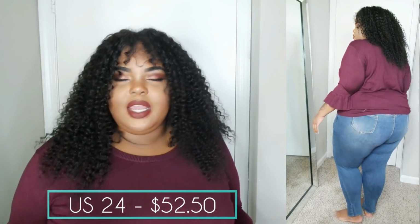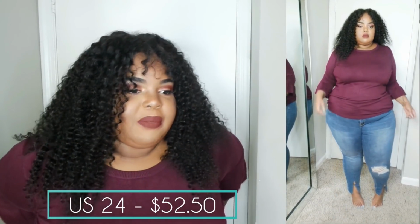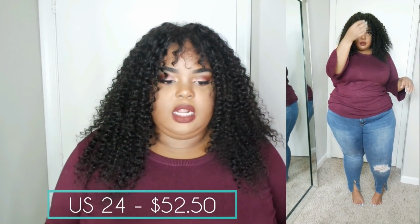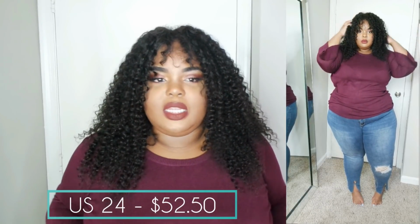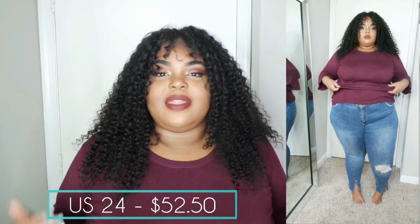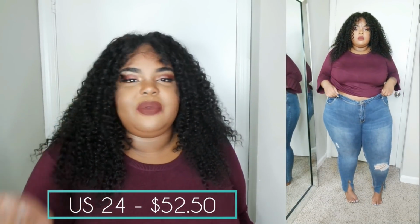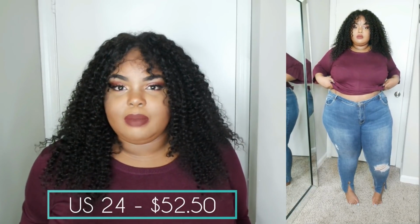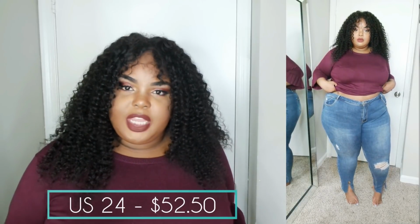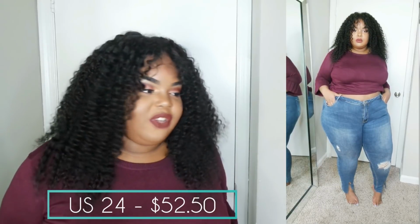I just feel like, again, I would need a belt. I had the little gap in the back. So I would definitely need a belt. And yeah, these had a little stretch too, but it feels like that authentic denim. Another thing I want to mention is the pockets, okay? They come with the front pockets, and that is just so cute. It's just convenient, you know, because I don't always want my phone in my back pocket. I do like to put it in my front pocket. And then sometimes, when you're taking pictures, you don't have anywhere to put your hands. So those pockets are really convenient, okay?